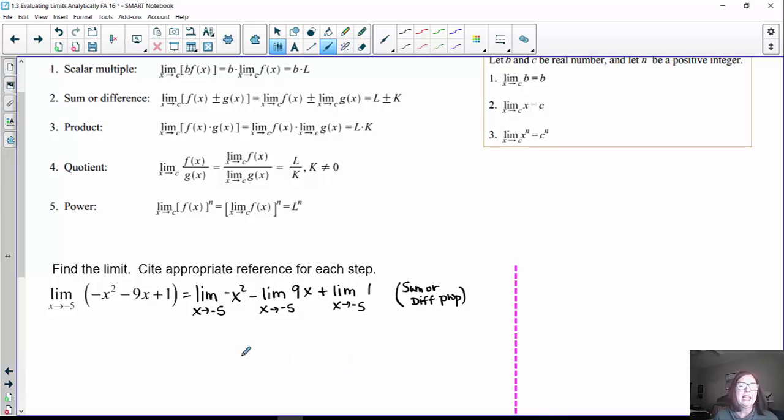Okay? So justify. Next, I can only use things I have. I don't have a specific thing for -x squared. I have x squared. That would fit this one, but I don't have -x squared. So let me hold on to that. Here I've got 9x. I've got x, but I don't really have anything for 9x. So let's think about the limit of 1 as x approaches -5. Do we have something that tells us we can find this limit? Absolutely we do. We have this property here that says the limit of a constant as x approaches any value, as long as it's a real number, is equal to that constant. So I might picture the line y equals 1, and at x equals -5, the y value would still be 1. This result is 1. So that's the only thing I'm going to work out for right now.